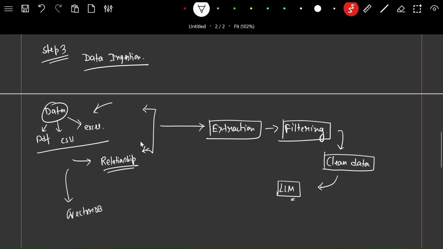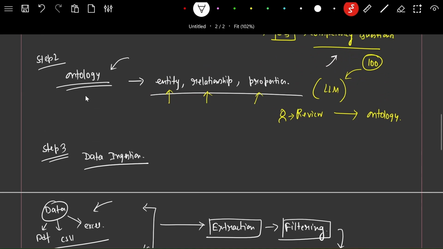And what we expect from the LLM to do, we expect the LLM to return us a structured JSON. Now note that we need to store the data into a knowledge graph, right? But we cannot directly store any kind of data into the knowledge graph. That is why we design the ontology, right?